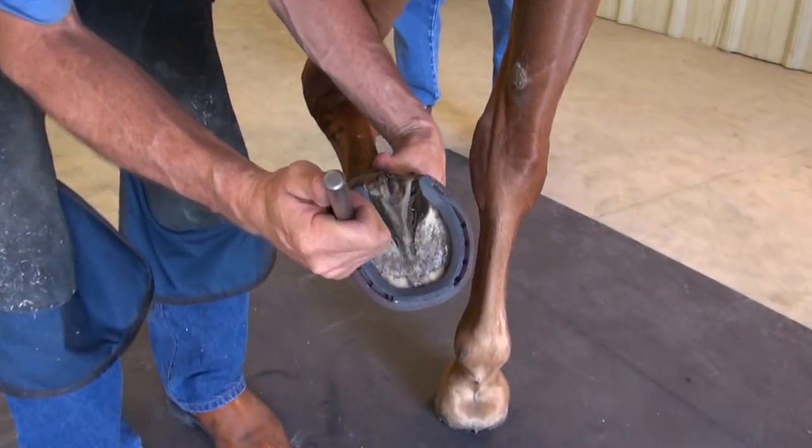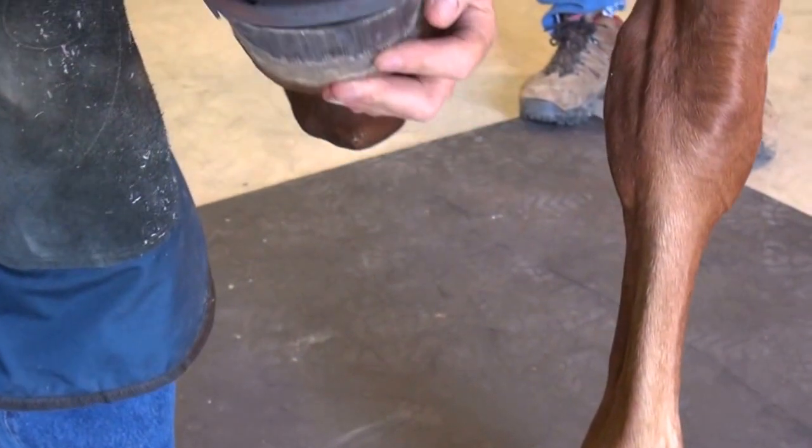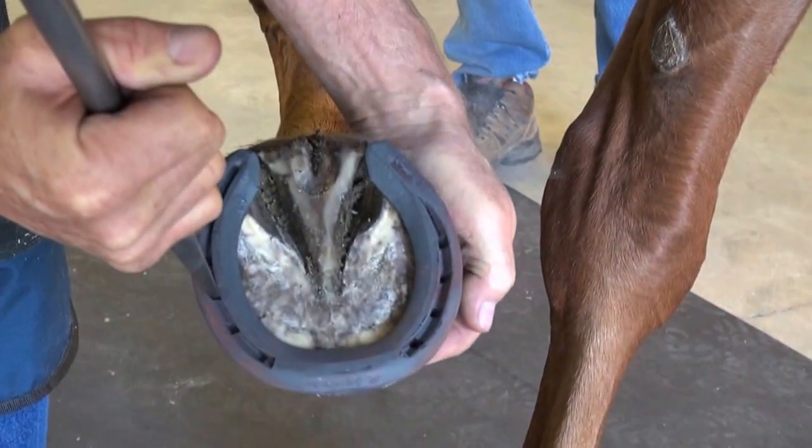And this is called hot fitting. That steel is still hot so that I can set that shoe in. If it's not quite right, I can go back and make the adjustments while the steel is still warm.